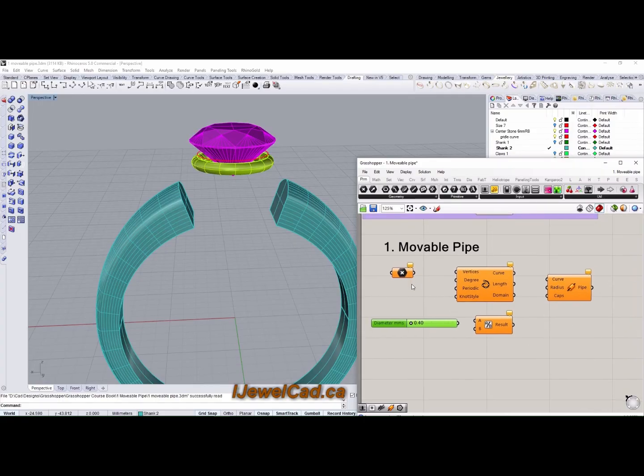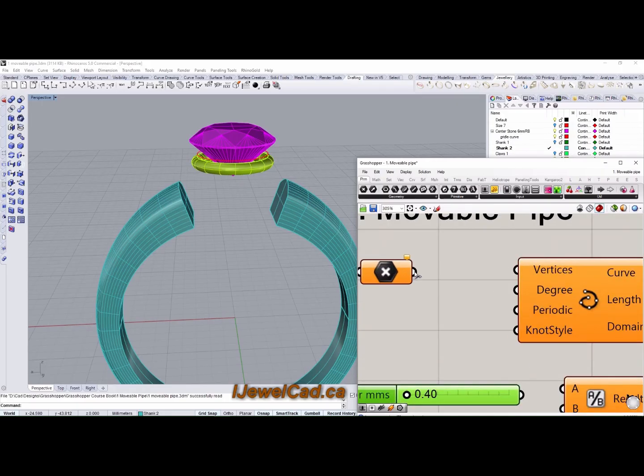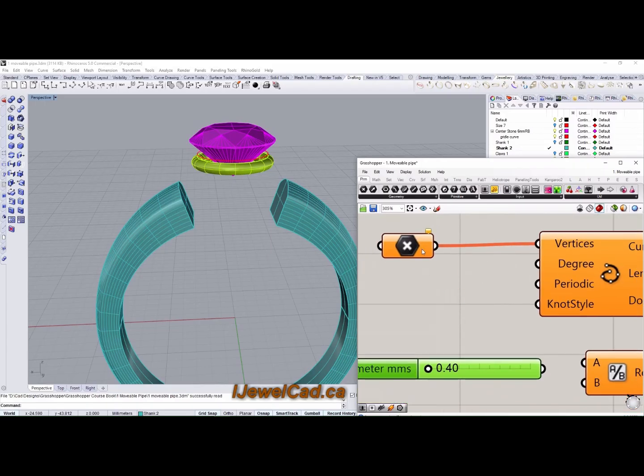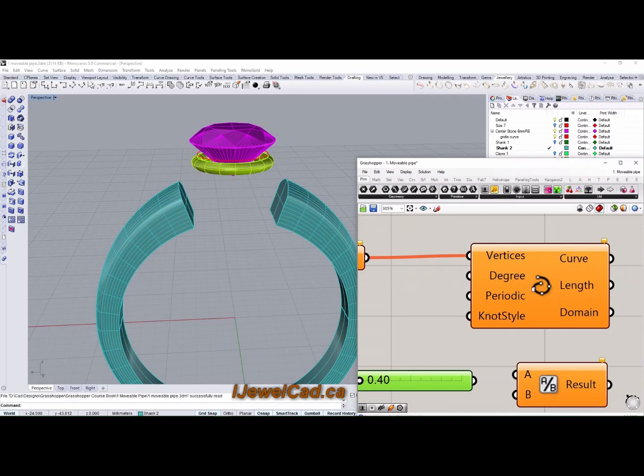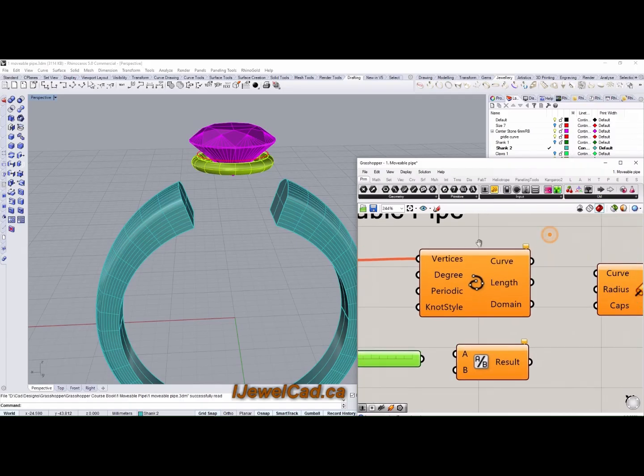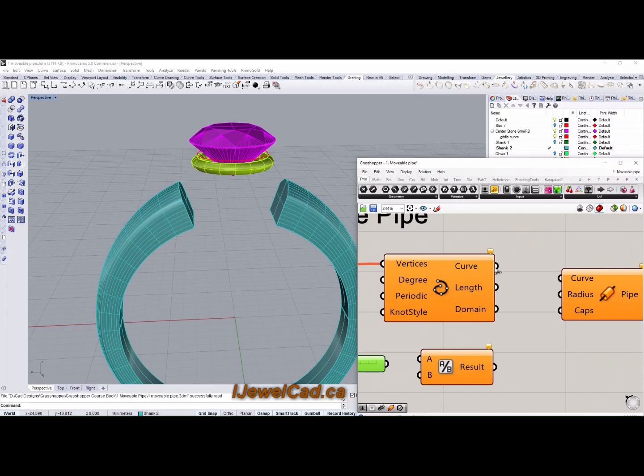And what you do is you read the definition from left-hand side to right-hand side. So we have a right, bring the mouse over top of this little area here, and you will see a little arrow come up. You will left-click on it, and then drag, pull out the arrow, and connect it to the vertices, like this. What that means is you're going to have a list of points. Through that list of points, you're going to create a curve. So we want the output to be the curve. We're going to left-click on it again, and around that curve, we're going to create a pipe.